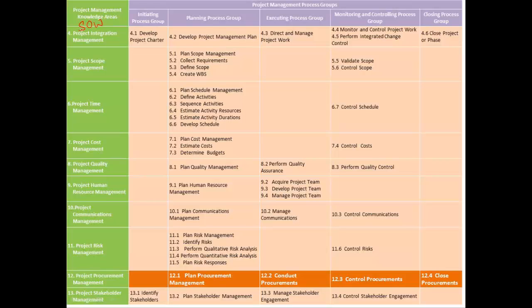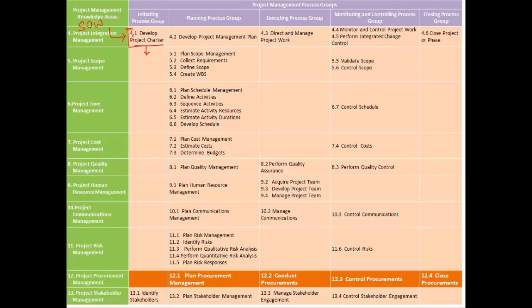Now, with the help of a contract and an SOW, I can say that my project has been initiated. And from here, my first step would be to create the project charter. The project charter is again created by the sponsor or the customer, and this project charter formally recognizes the existence of the project, and hence we can say only the charter gives the project manager the authority to spend organizational resources on the project. Without the charter, I don't have an existence of the project. Make sense? Up to this much.